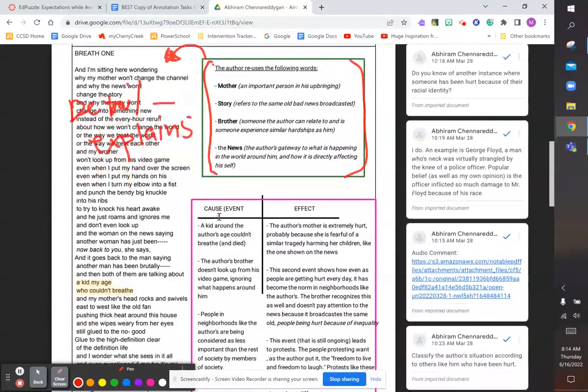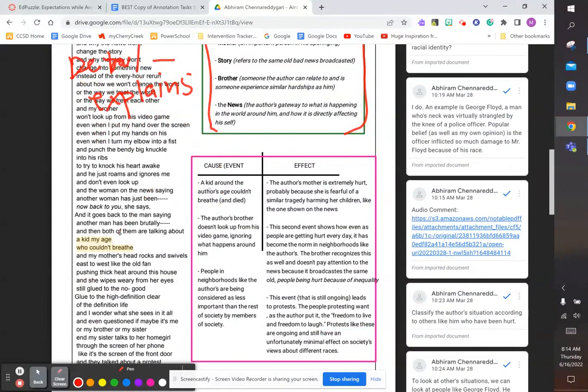Right down here is his cause and effect chart. And notice how he has 1, 2, 3 causes. And then for each one of those, he has a subsequent event. So he has a paired event that explains the effects of those causes. So this model is the one that's presented to you. You have free access to it. You can see how he did it. You can also see the depth and complexity that he uses for all of his responses here.